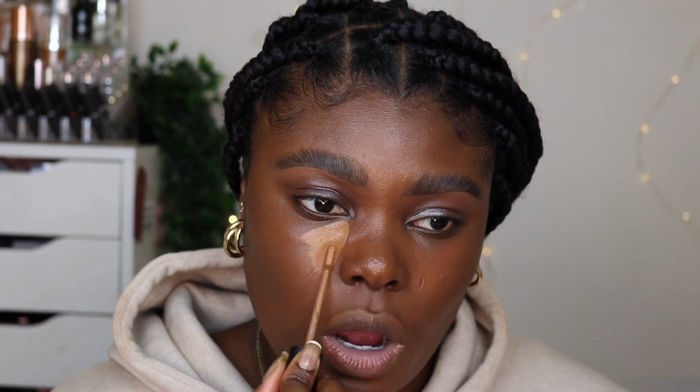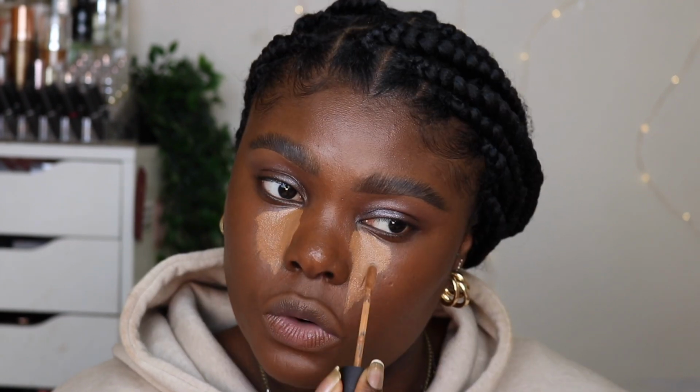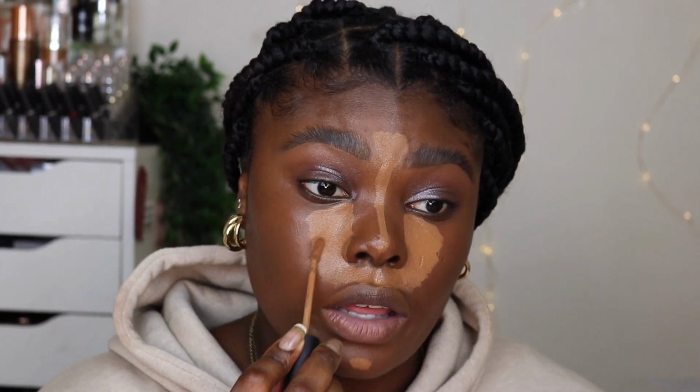I find that I have to use quite a bit of this concealer to achieve the sort of look that I want. Like, I don't normally use a lot of concealer. I feel like when I use too much concealer, it's a bit overwhelming and I can't blend it all out, you know what I mean? Do you know what though? One thing I do like about this concealer, that sounds like I hate it, but no, I don't hate it. But one thing I do really enjoy about this concealer is the applicator. It's really like, what's the word? Like bendy. It gets into the contours of your face really good.